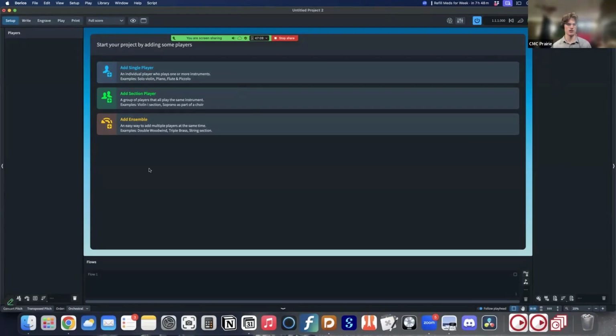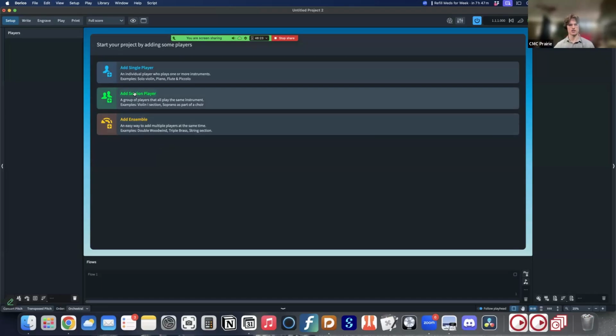But we'll start by just talking players. Right off the bat, whereas some software will just ask you to pick instruments and go from there, Dorico treats it a bit differently with players. A single player is one individual instrument. So think of a solo violin, piano, or maybe one flute in an orchestral part, like flute 1 and flute 2. Those are individual players. When you're writing either orchestral or wind band, you usually use single players.